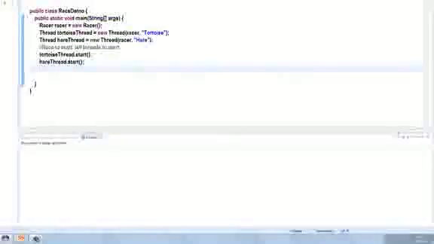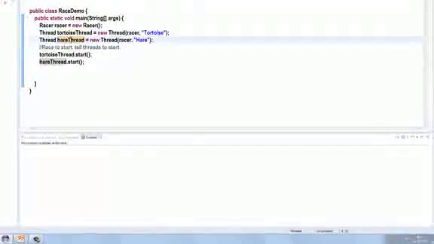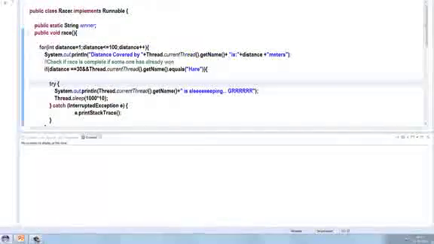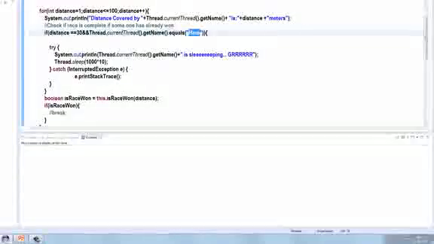Here in the race demo I have two threads. One is tortoise and the other one is hare. Once they are started, they are in the run method, and it is like a 100 meters race, and I'm checking if it is the hare thread or not by getting the thread name.